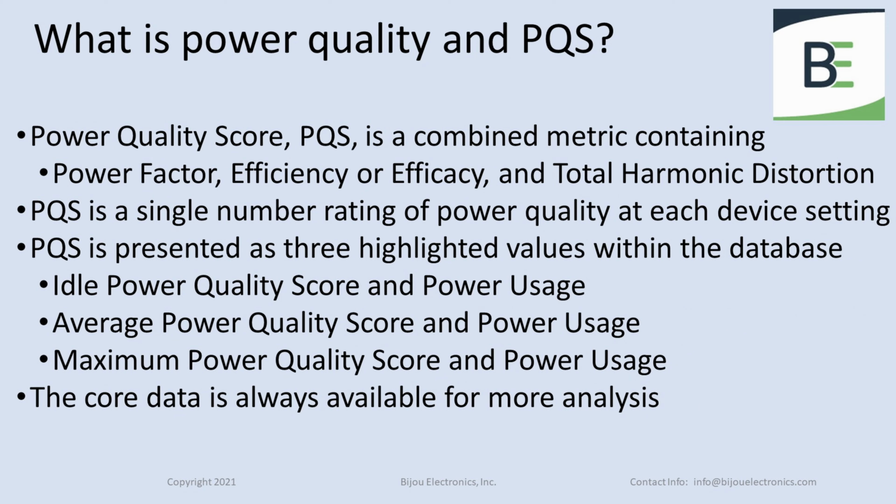Power quality score. PQS is a combined metric containing power factor, efficiency or efficacy, and total harmonic distortion. PQS is a single number rating of power quality at each device setting or at several load settings, typically 0, 0.1, 10, 25, 50, 75, and 100% load for a power supply or power adapter. PQS is presented as three highlighted values within the database: idle power quality score and power usage, average power quality score and power usage, and maximum power quality score and power usage. The core data is always available for more analysis.